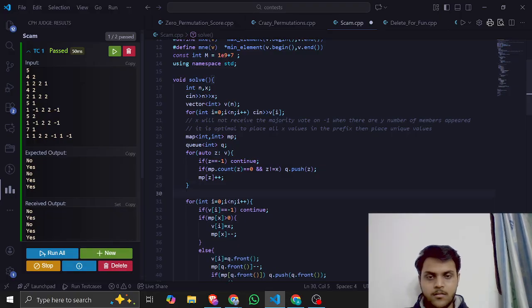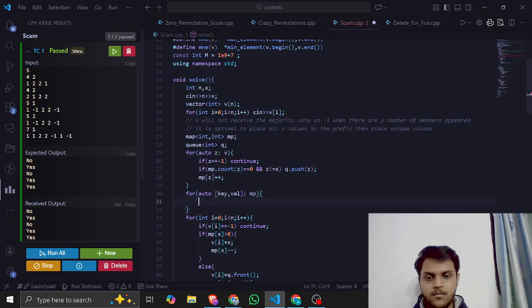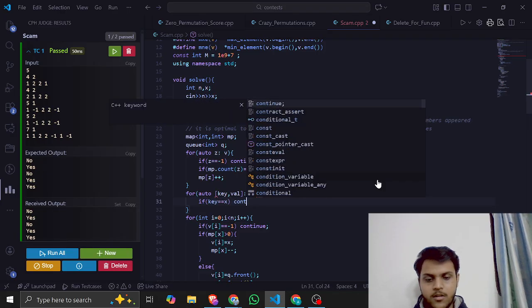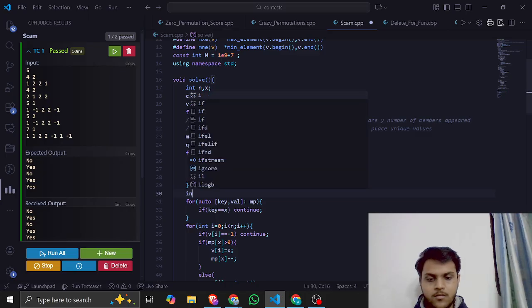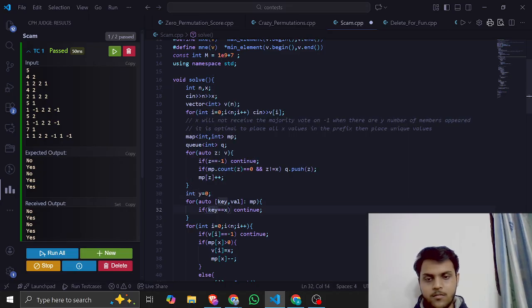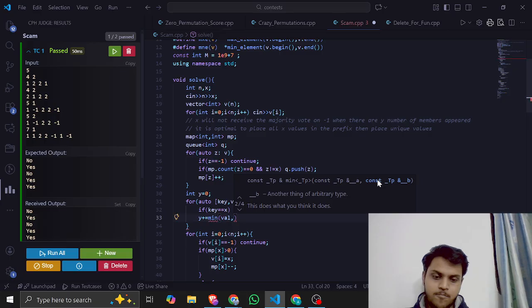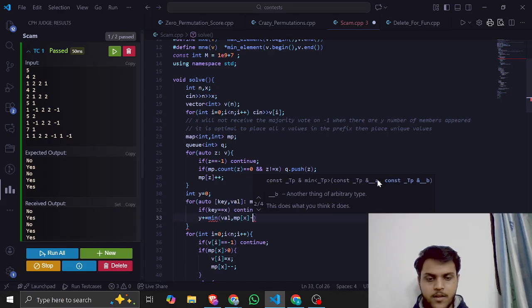Right. So, key val MP. If key is equal to X, then continue. int y equals 0. Y plus equals min of val, comma, MP of X minus 1.